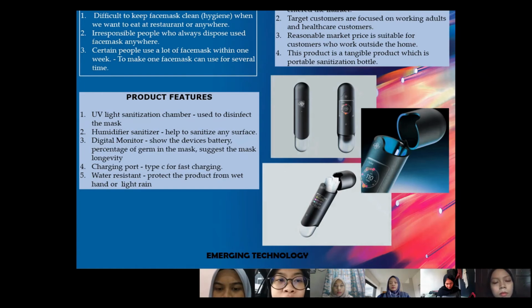There are five features of the product. The first one is the sanitization chamber. It is used to disinfect masks. UV light irradiation can be a safe and cost-effective way to sanitize masks. UV light penetrates the mask and works by damaging the molecular bonds of the viruses or bacteria and stops them from infecting human cells.